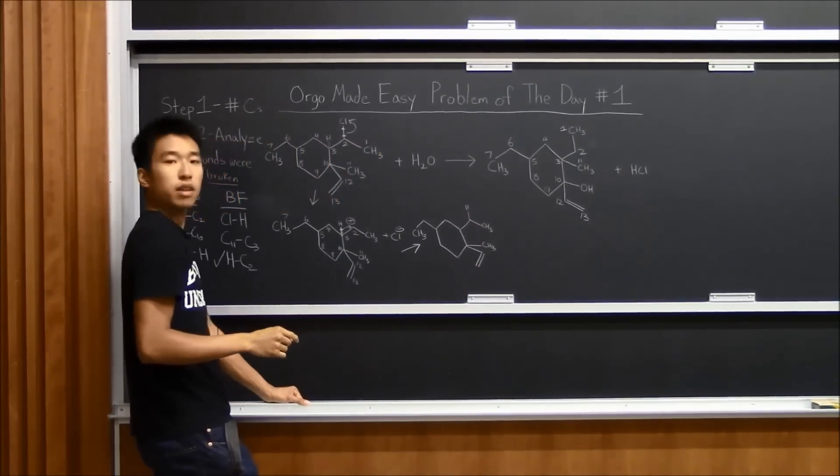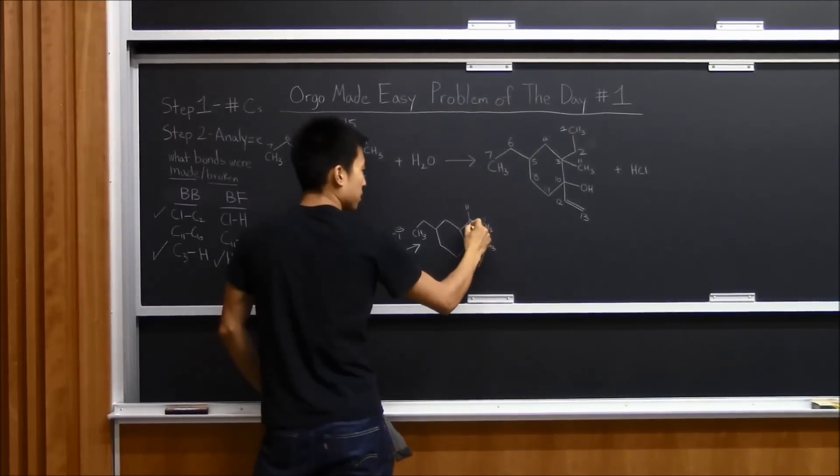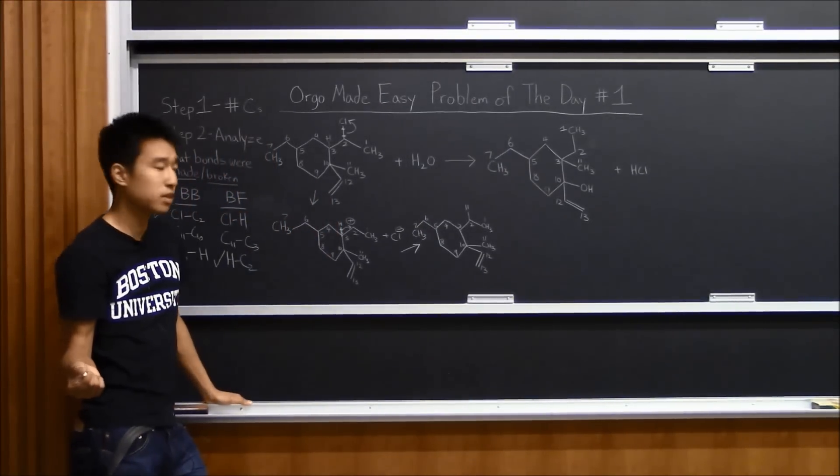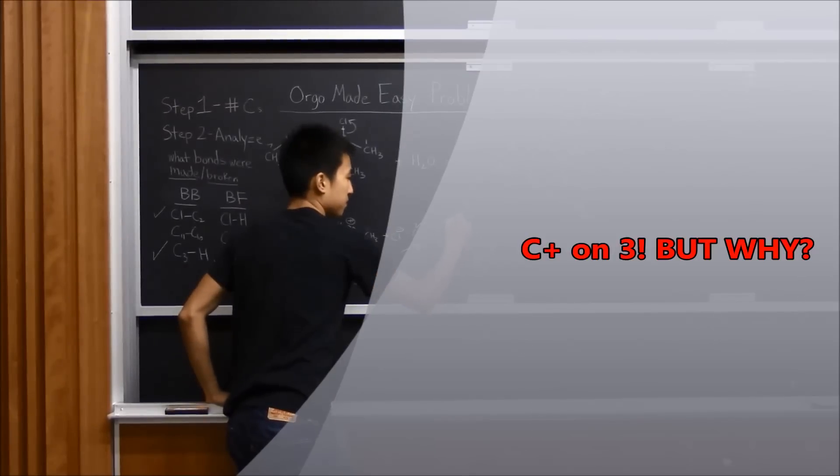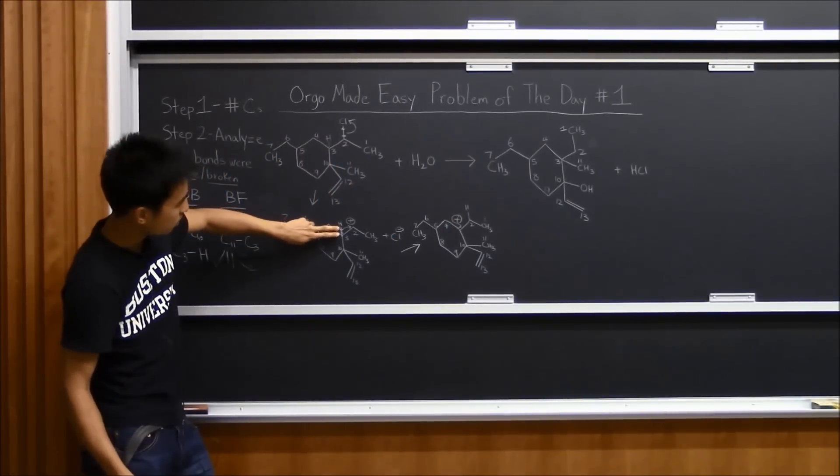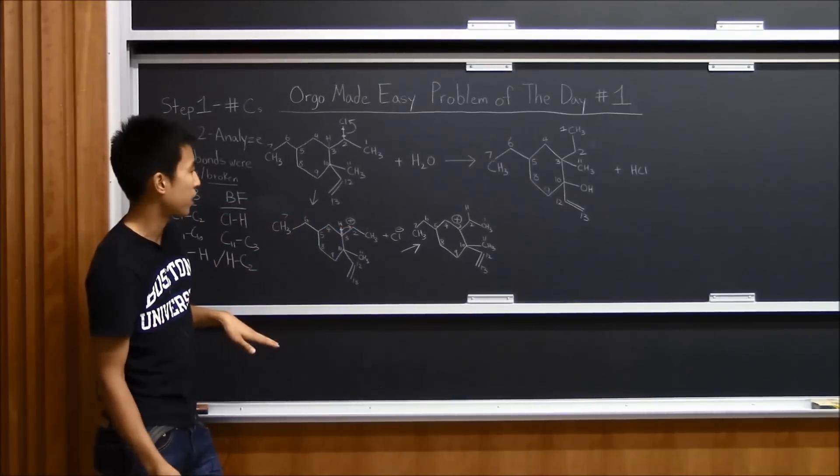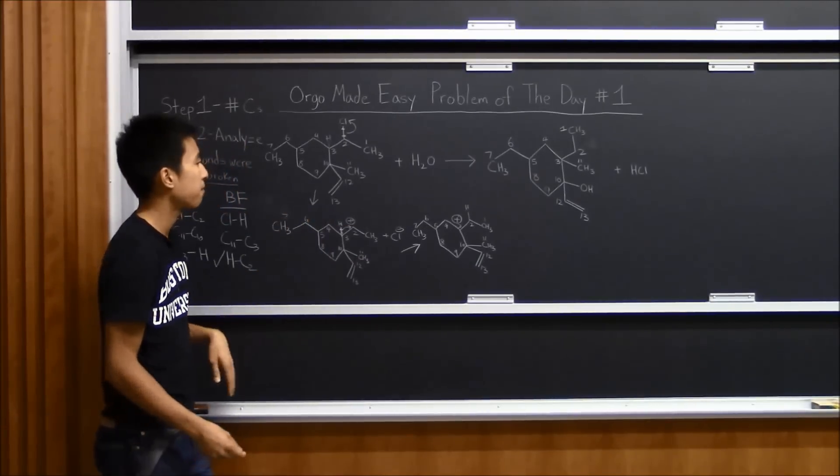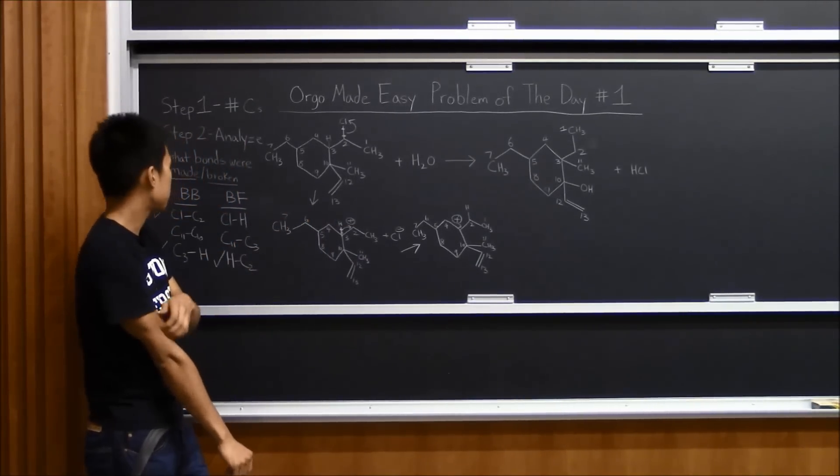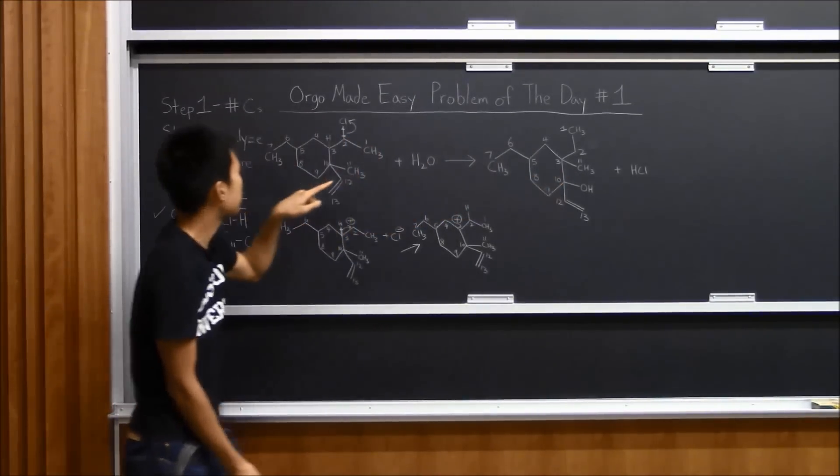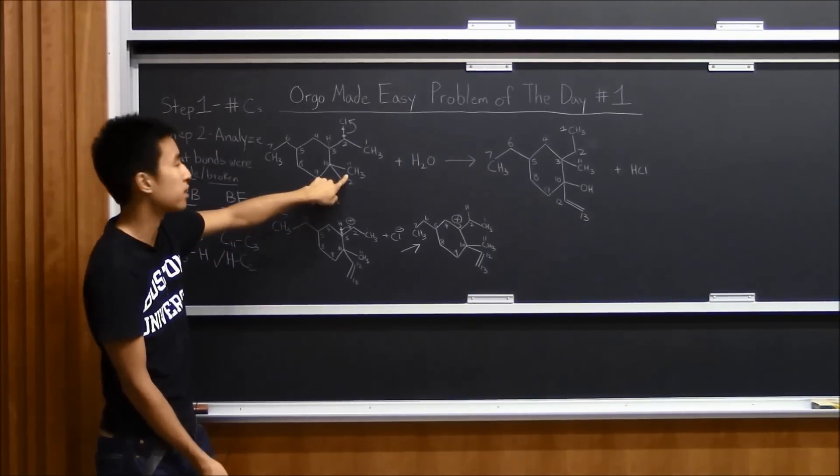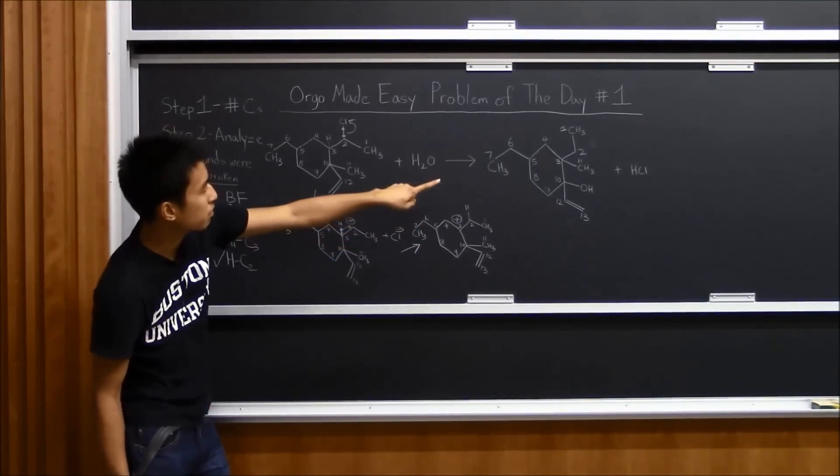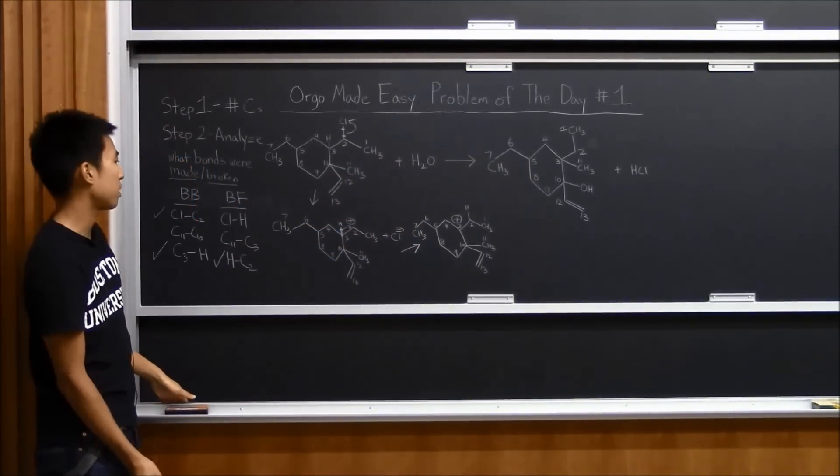Alright, so you should get this now. Once again, bring in your numbers. One. So from here. Okay, so now your carbocation is where? It's on carbon 3. Carbon 3, because it lost electrons, as those two electrons migrated over to 2. Alright, now there's another hydrogen on 2, but we don't need to show it. Technically, you don't even need to show this hydrogen after the hydride shift, but it's helpful for keeping track. So now, and we know that the methyl group has to migrate, or the methyl group here, carbon 11, has to migrate up to carbon 3 to get to our product. The molecule looks more like our final product, or a little bit, I guess.